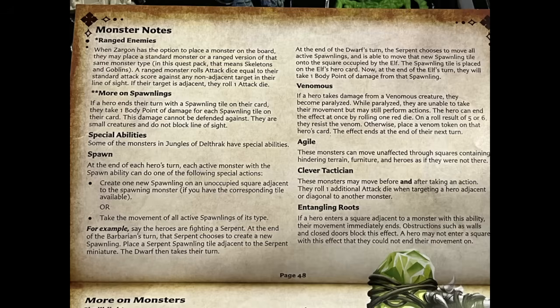Personally, I think those 2 rules should have been split up so the extra attack dice were applied under the keyword mob or teamwork. The 5th keyword is Entangling Roots. If a hero enters a square adjacent to a monster with this ability, their movement immediately ends. I would have called this ability Ensnare or something, so it could be reused in the future for a monster that doesn't have roots. Good to finally see these kinds of movement hindering rules in place in HeroQuest though.